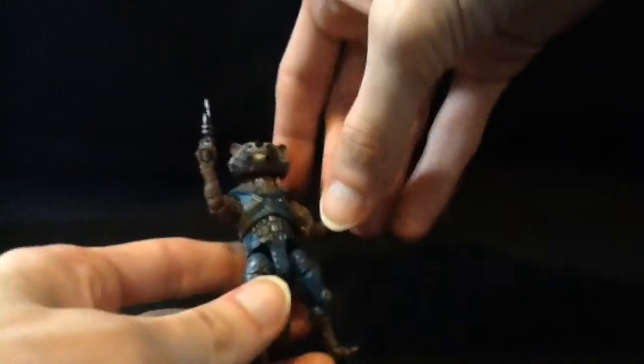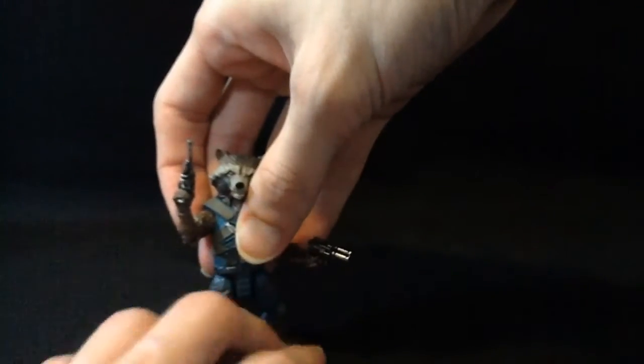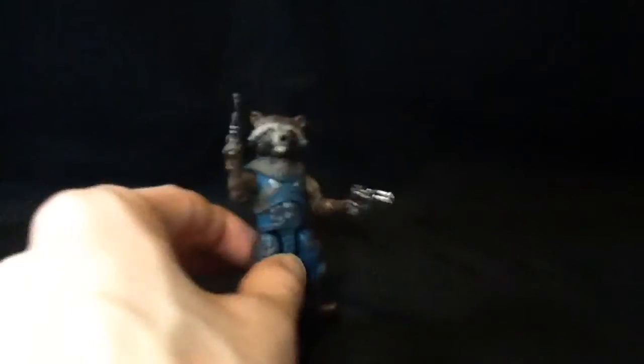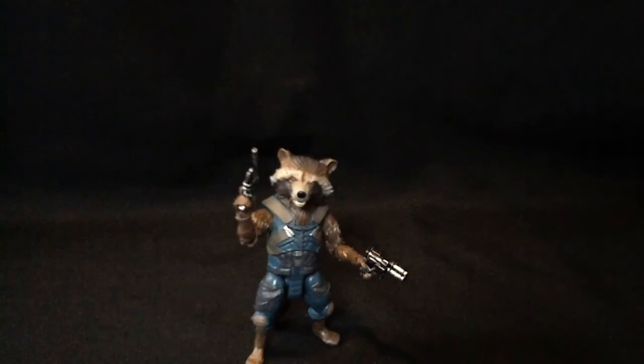And he fell down. Anyways. Fall down, go boom. I looked away. That's why. There we go. But, yeah, just not exactly your money's worth. And he's a pain in the butt to stand. So he will be leaning on Groot, the big one, from Toys R Us, if anything.